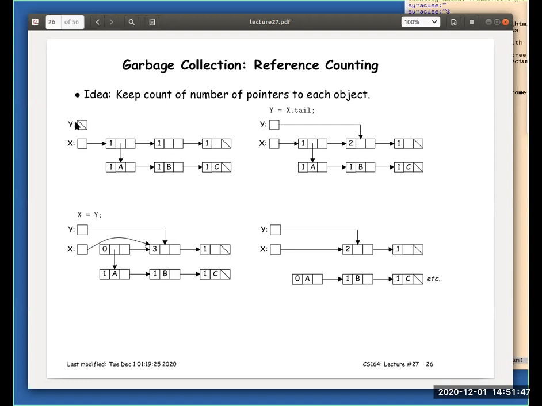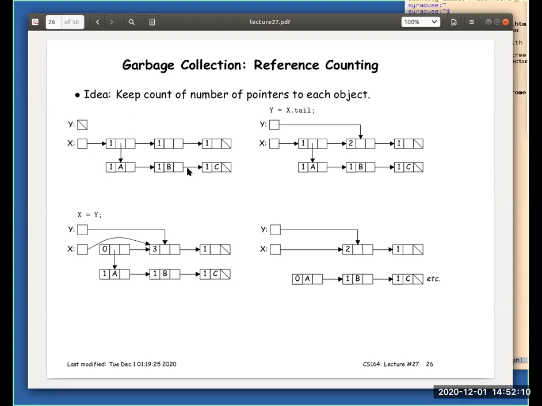Now, when I do an assignment of X's tail to Y, all of a sudden Y is pointing here. And as a result, there are now 2 pointers to this object. And we count there.